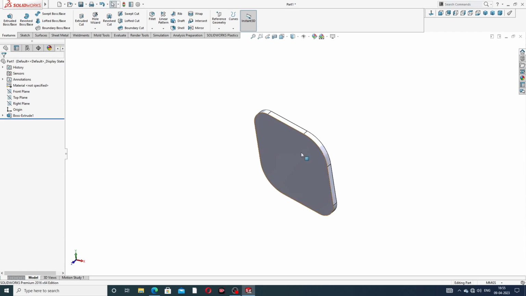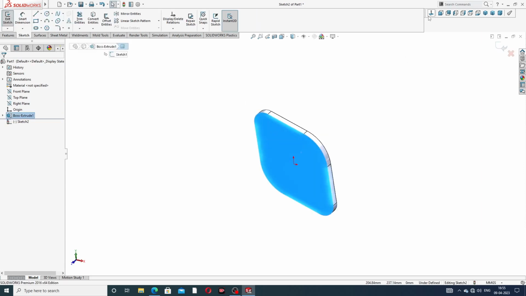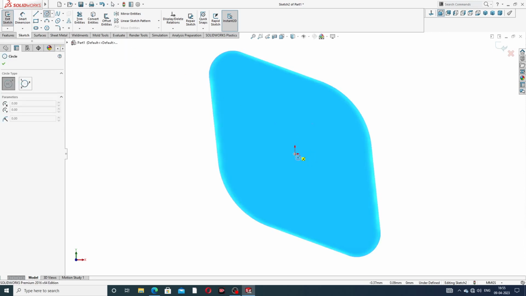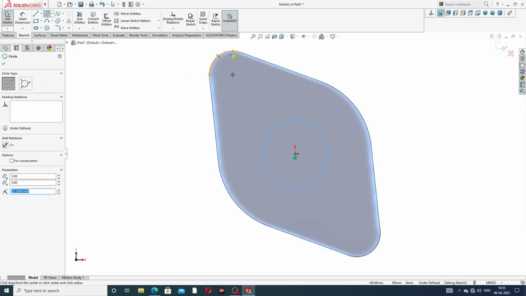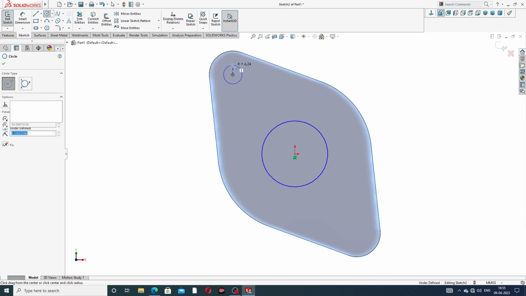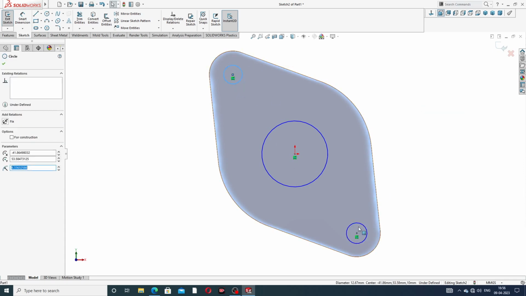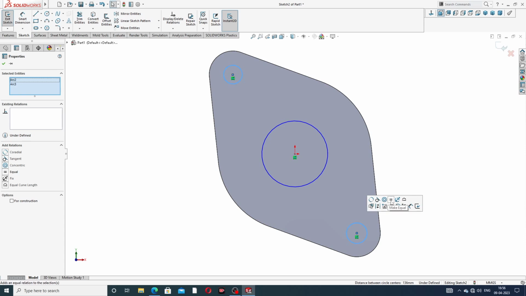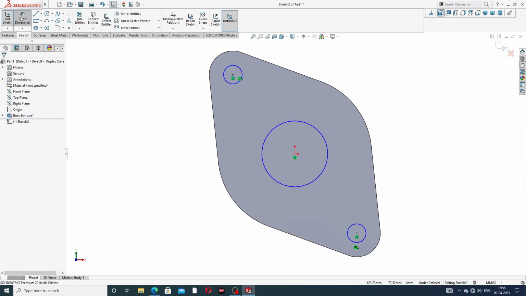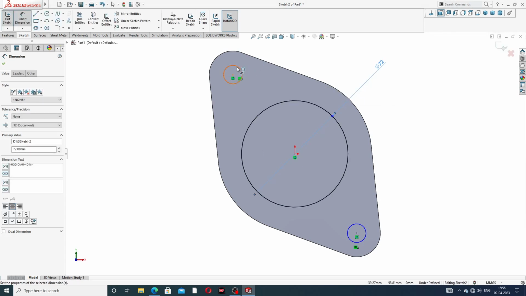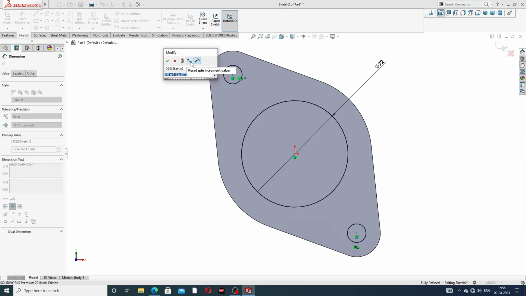Then on this face, use normal to, and draw a big circle here on both sides. Select this and this and use equal. This diameter is 72 millimeter, and this diameter is 17 millimeter, which is perfect.